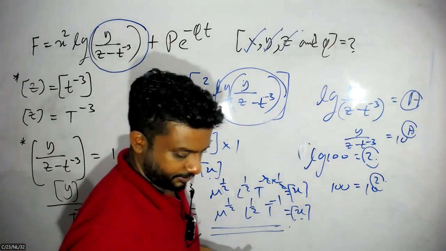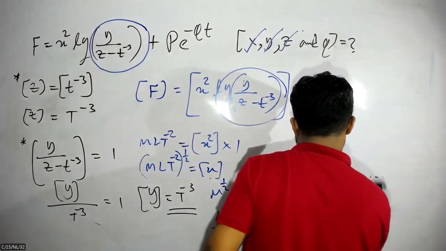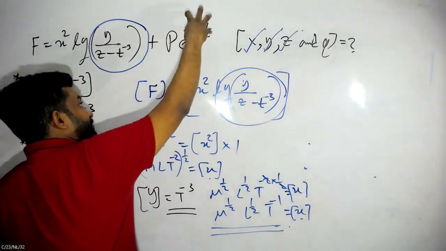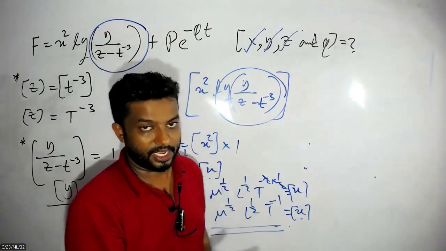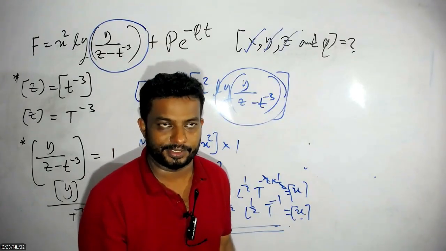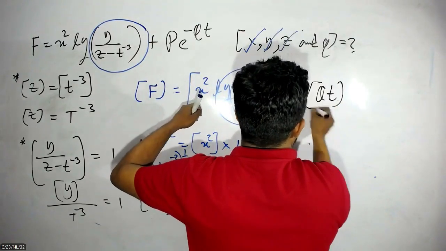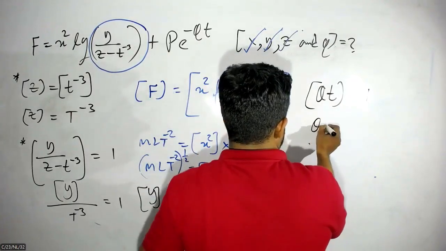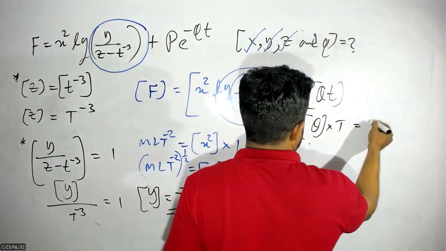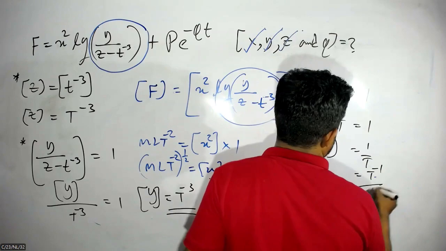When you find the dimensions of q, what is the related theory point? The related theory point is here. This one is a power. No? In the theory class, we have discussed that powers and indices cannot have dimensions. That means the dimensions of this term qt should be equal to 1. Then the dimensions of q you can obtain. The dimension of t is time, no? Capital T. Then q should be equal to 1 over t, that is t to the power minus 1.